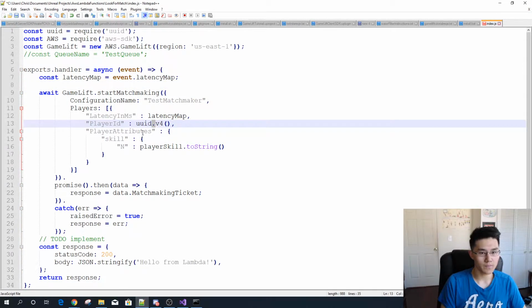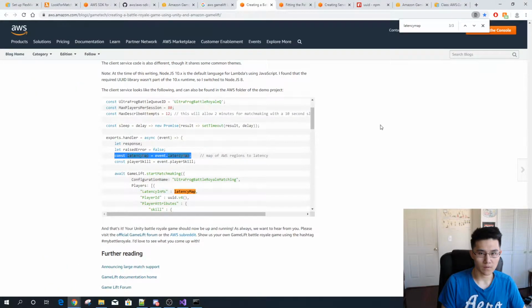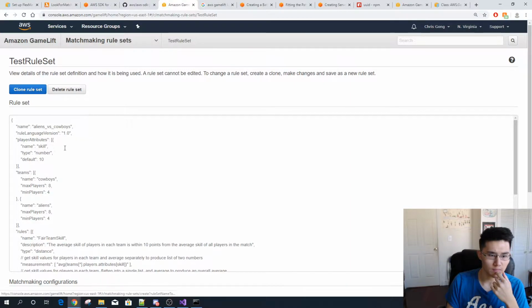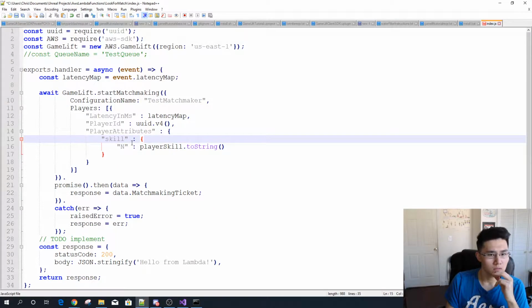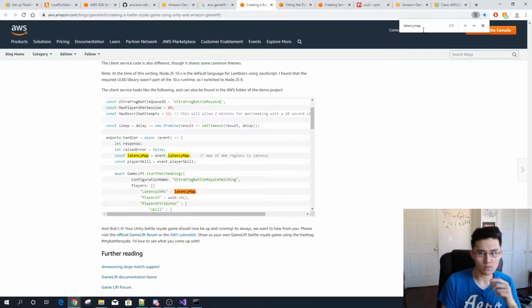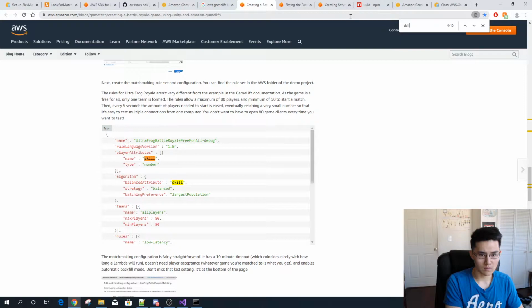Okay, UID.v, yep. Skill. Okay, so this is the tough part. If I look at my rule set, oh wow, that's not a great format. Yeah, player attributes, so I have one player attribute, I'm using skill. I don't know why it's called N though. Why is it N? Let me see his rule set. Did he make a rule set? I think it's N because the type is number.